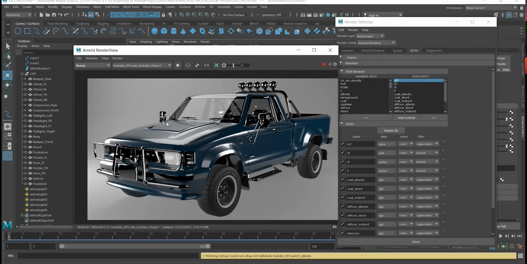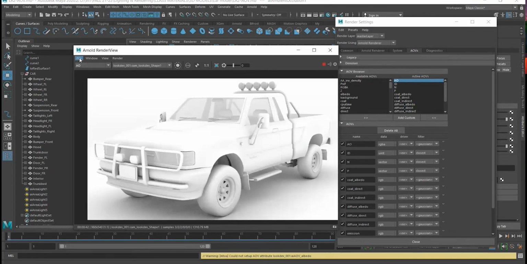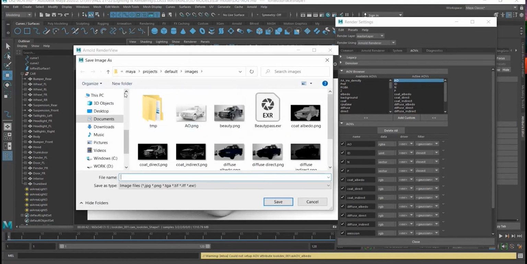And when all these images I showed you combine together, you get this beauty pass. But the problem is I can't change reflection in the beauty pass. If I do any changes in this image, it will affect the entire image. So I have to go and extract each and everything into a separate file. So I go here, AOV pass, I go to file, then I save this image. I already saved this image here.